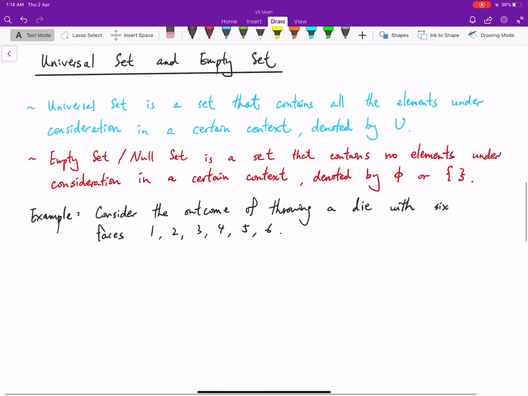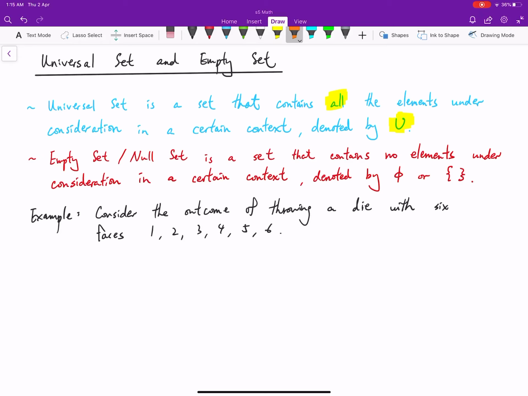Here we'll look at two special sets, which are the universal set and the empty set, and sometimes we call it the null set. Let's go through the wordings in blue color. Universal set is a set that contains all the elements under consideration in a certain context and is denoted by U. It stands for universal.